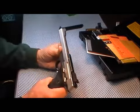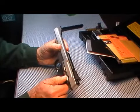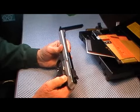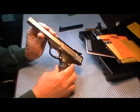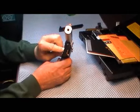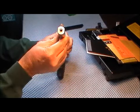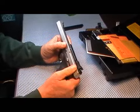It's blowback. Single action trigger. This is the safety. That safety should be tilted the other way, in my opinion, but slide release, magazine release, has a gold trigger on it with serrations, and the serrations are only on the sides. The middle of the trigger is smooth. The barrel is not crowned. It's just flat. Very accurate.